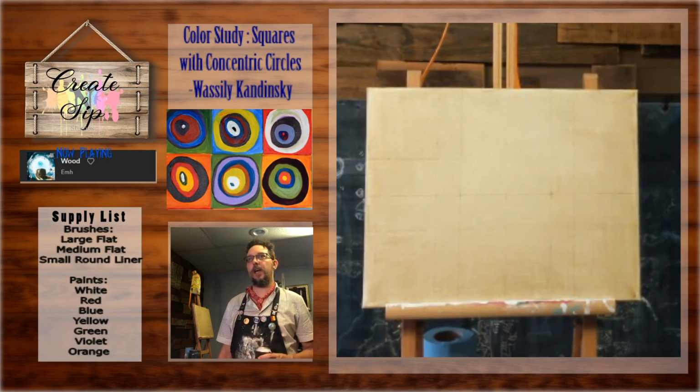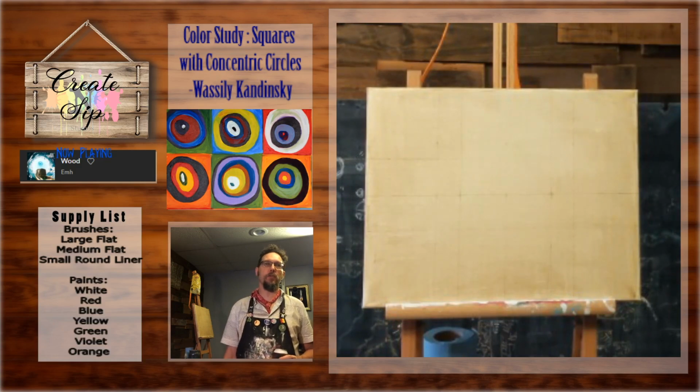I'll show you how to make a darker color that will be close to black with some of the stuff that we're using. But I don't normally use black to blend colors unless I'm using it for outlines or making dark stuff. So if you want to use black, you're more than welcome to if you've got black, but this kit won't have black in it. It will have the primaries, secondaries, as well as then the white.